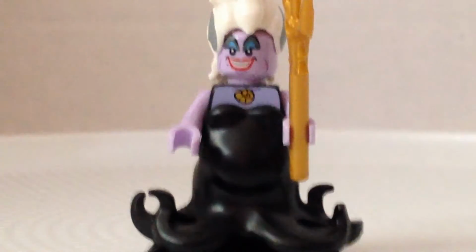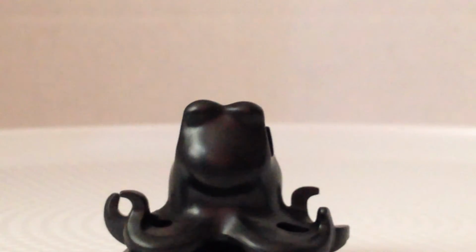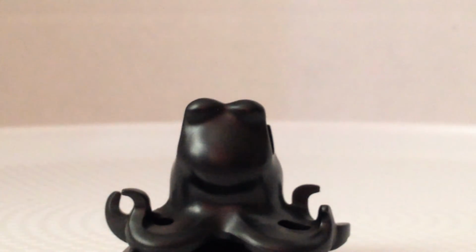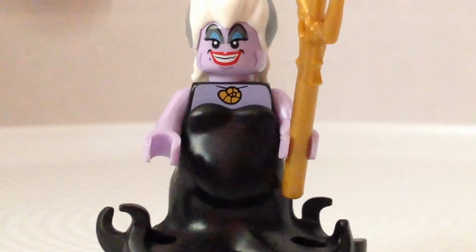So, the whole bottom of Ursula is one piece, including that, and you kind of just slip her body behind it. See? Oh! That's one piece. I took off her hair. Her hair has gray. It's all tufted up how it is in the movie. Yes. And then you just kind of put her behind there. And put her hair back on. And then she has her Triton. And her shell. And if you saw Ariel, the Little Mermaid, you know what that shell does.